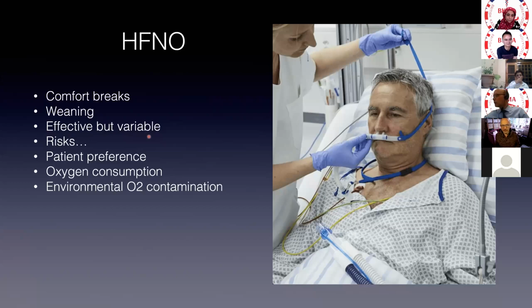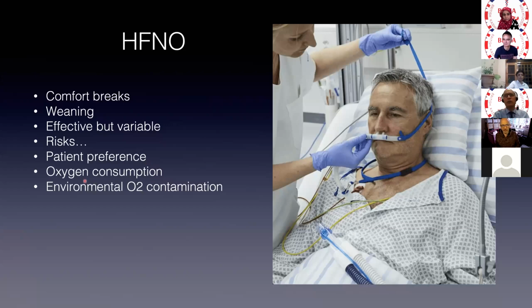But we do note a number of risks, the main one being patients really like it, which sounds bizarre as being a risk, but it means we certainly know they get less CPAP with this. It's an uncontrolled amount, probably about 3 centimetres. But it's difficult to persuade them to go back onto CPAP. And we had to do quite a lot of negotiating with some of our patients.